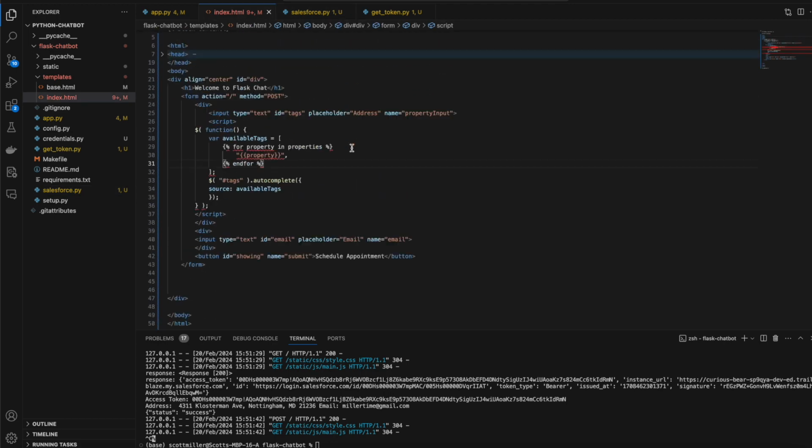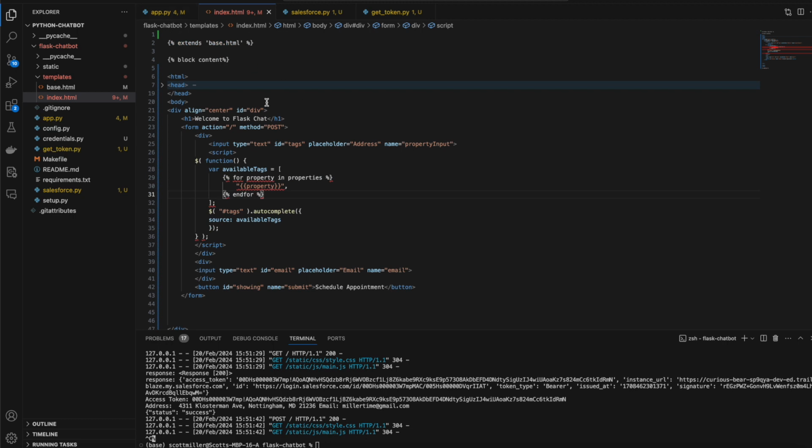And this is the main page. Ignore these red squiggly lines. VS Code really doesn't understand that we have this Flask Jinja code wrapped up inside some JavaScript, which works fine, but VS Code just doesn't understand it.